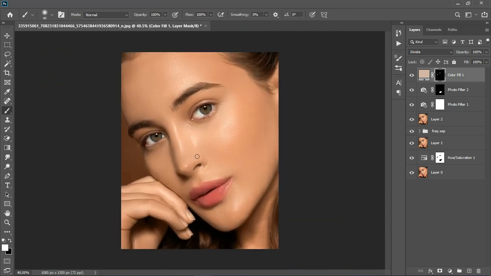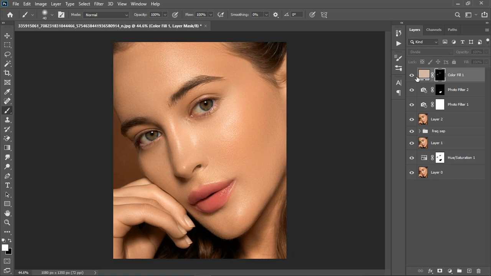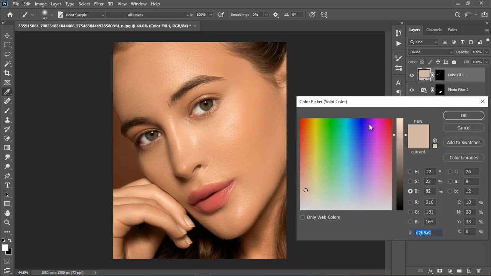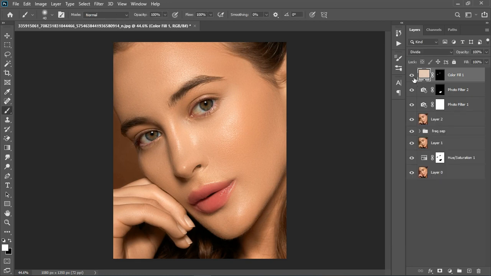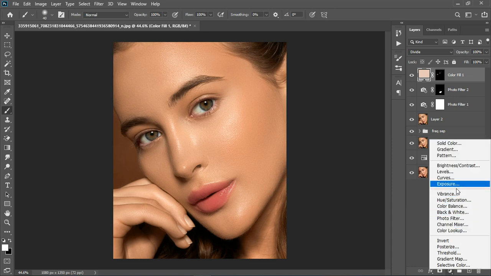And now let's zoom out, and we have bright eyes, which is too bright. So I'm going to zoom in, double click and take it down just a bit. And let's see, so we have before and then after. So we're brightening up the highs.